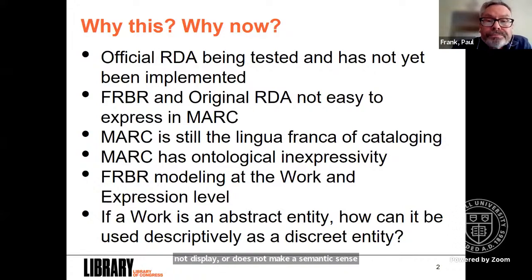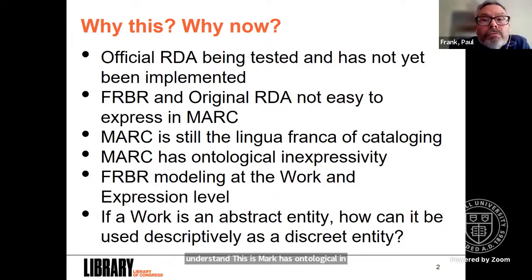MARC record. So the phrase that I don't think I really made up, but it certainly isn't, I don't think the word inexpressivity is actually, if you look it up, I got the underline in PowerPoint telling me that we can't find a substitution for this word. But what I'm getting at here, and I'm sure you understand this, is MARC has ontological inexpressivity.